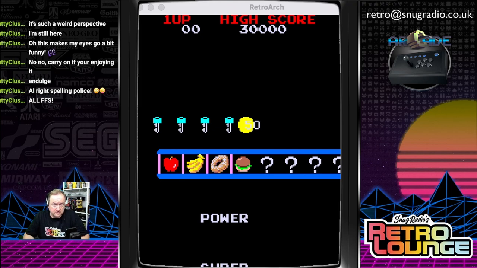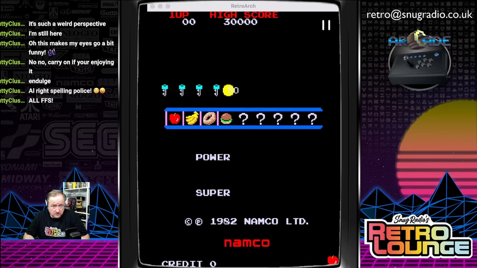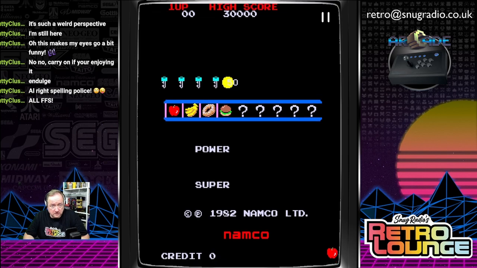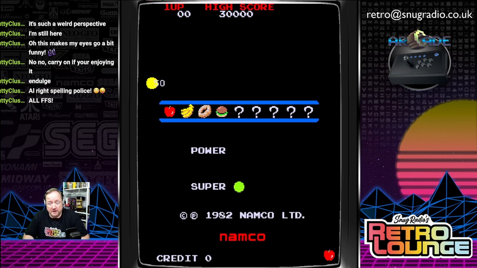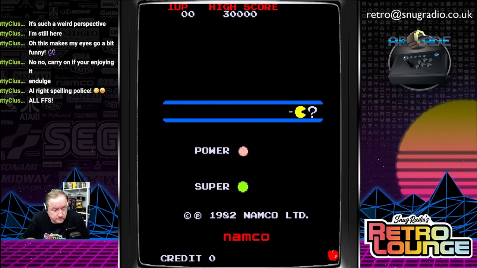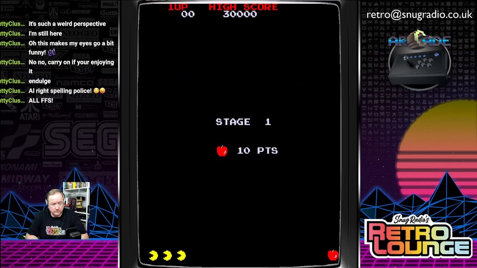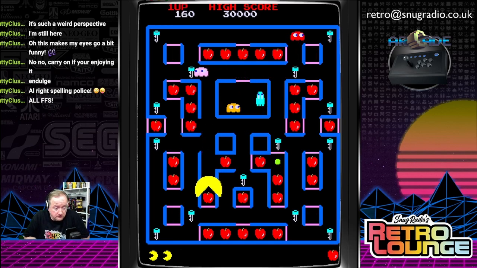So. Bloody massive screen again. We're going to have a quick look at Super Pac-Man. Yeah? Super Pac-Man. Try and remember how to put the money in. That'll do. Oh, okay.